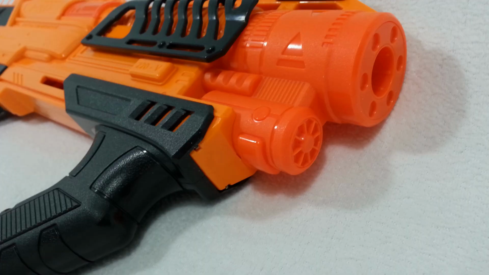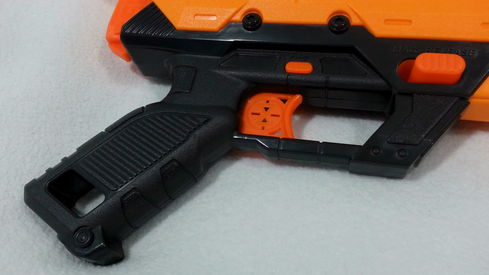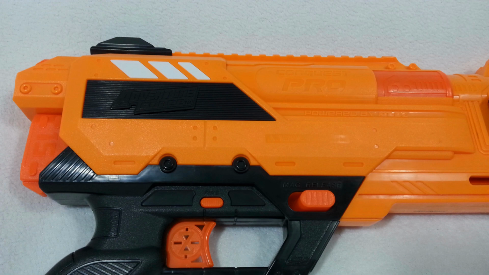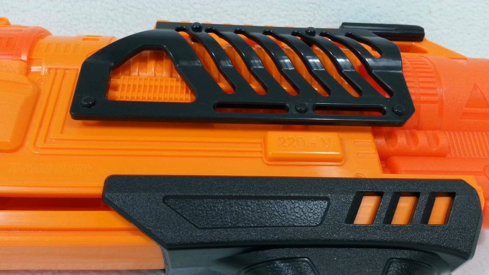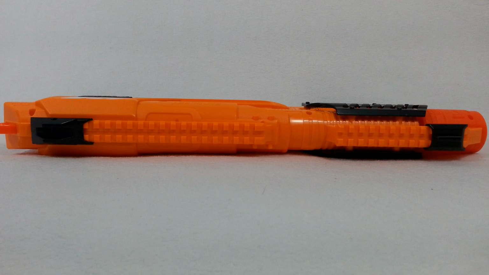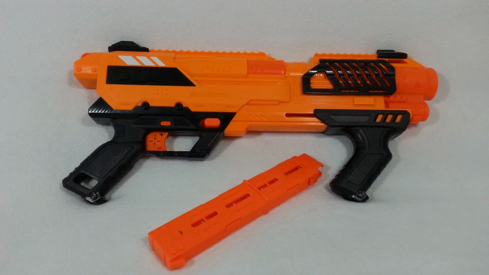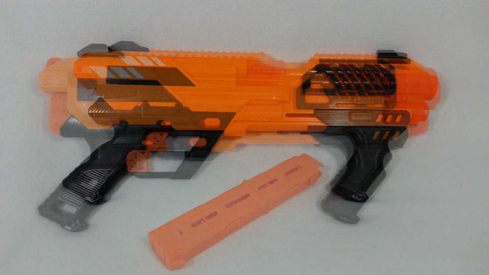We have Slam Fire. We have a 150 FPS blaster, which is rear load. The magazine doesn't protrude anywhere, which is Slam Fire. The dart goes from upward to linear inside by some kind of magic. This blaster is just awesome.